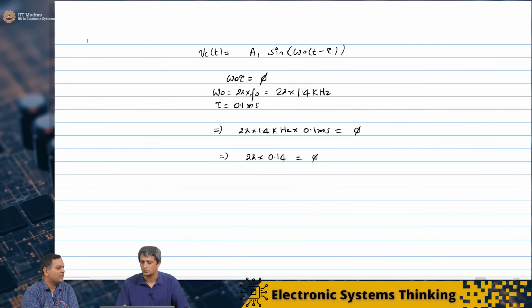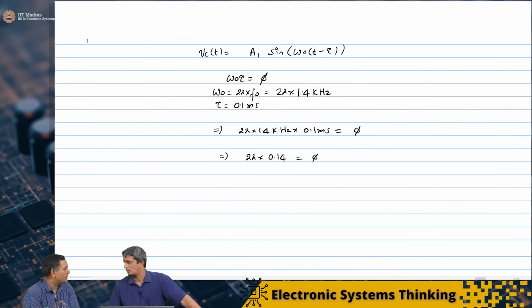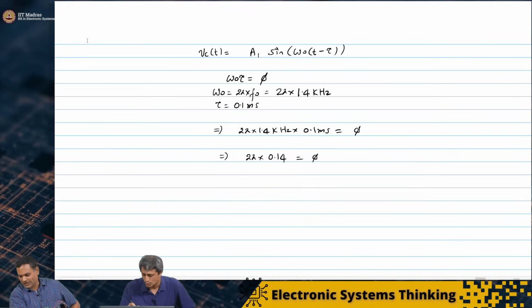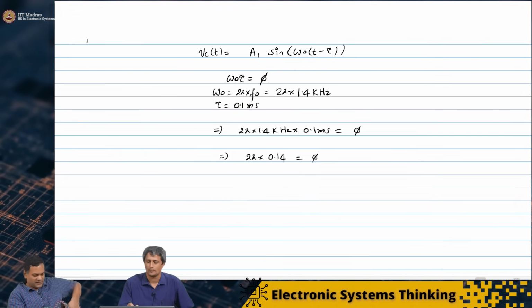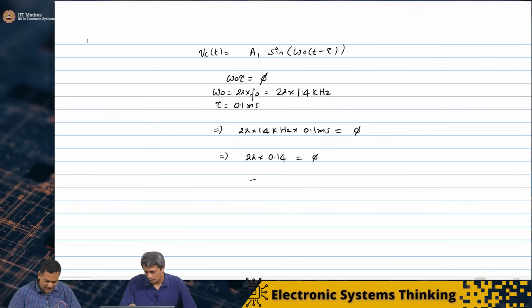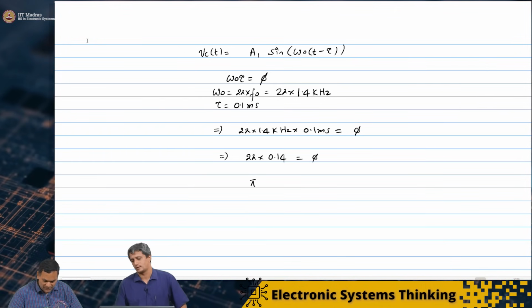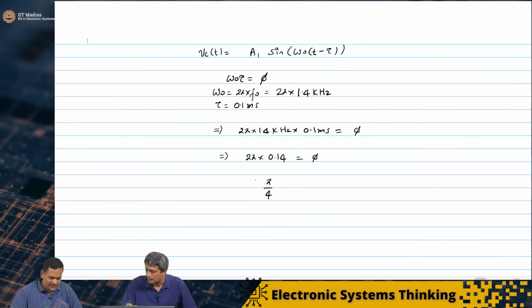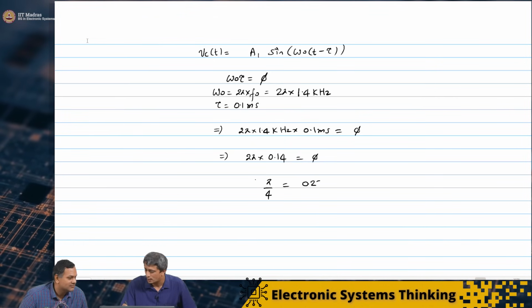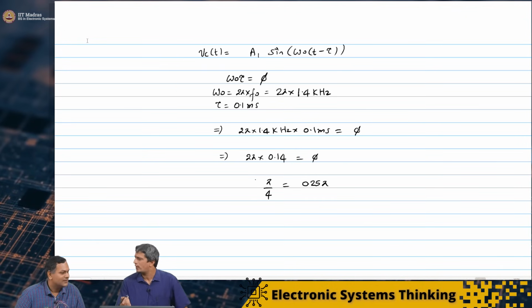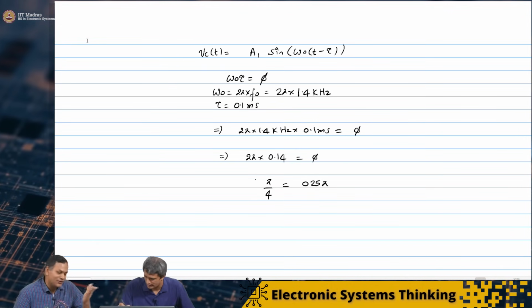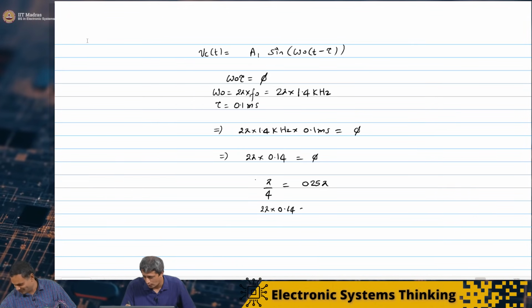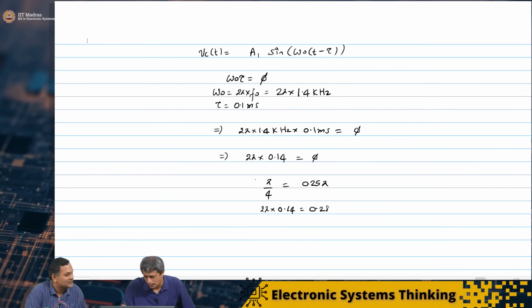Maybe this is a good time, because we are having a lot of decimals, to pull up a calculator. Actually, what we wanted was pi by 4, that is 0.25 pi, and this is 0.28 pi. Very close, we got it. You can look at it that way as well, which is much easier: 2 pi into 0.14 is equal to 0.28 pi.